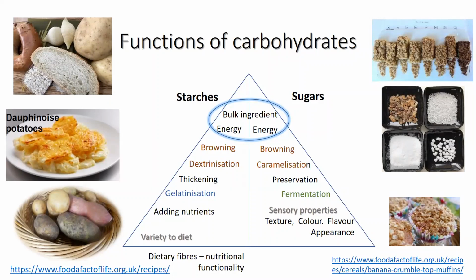We see them enable browning, either by starch dextrinization, or sugar caramelization. We can also see starches permitting thickening due to gelatinization, or gelatinization enables softening and improved digestibility and tenderizing, as in the case of potatoes, rice and pasta. Preserving is enabled when sugar in large enough proportion is used, and sugars assist in fermentation.